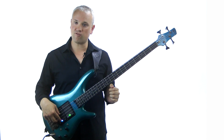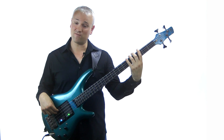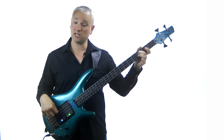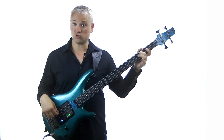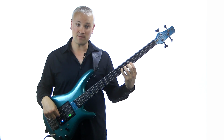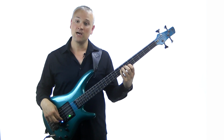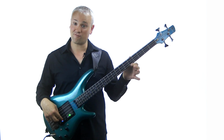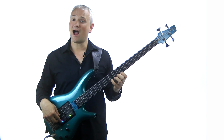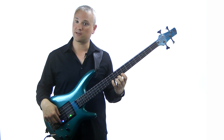So the frets there are first fret, then fifth fret of the E string. So that's the F and the A. Then we have C, third fret of the A string. Then we move to the D string and play the third fret and the seventh fret. So that's F and A again. Then we move up to the C at the fifth fret of the G string. And then we move up to the F at the 10th fret of the G string.